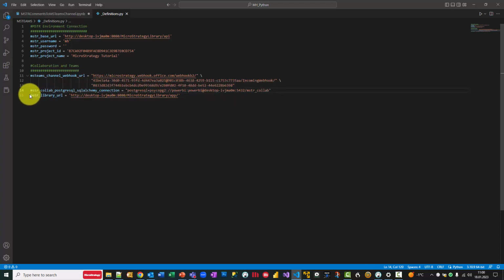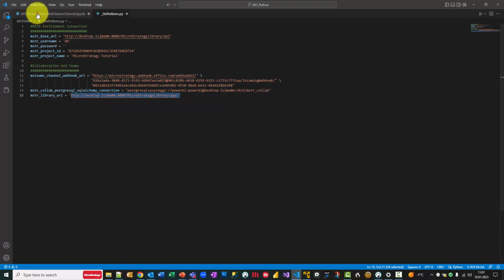And here you can see this is the library URL that I'm using as one element that I need to enrich with further elements in order to create the final URL to the dossier with the comments and so on and so on. This is used to create this link button in the MS Teams channel.